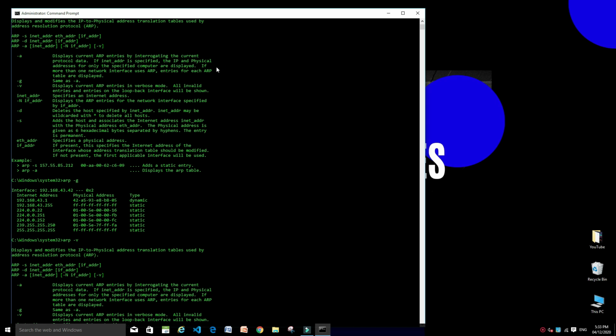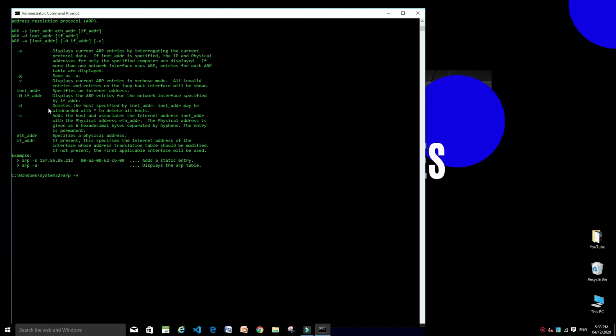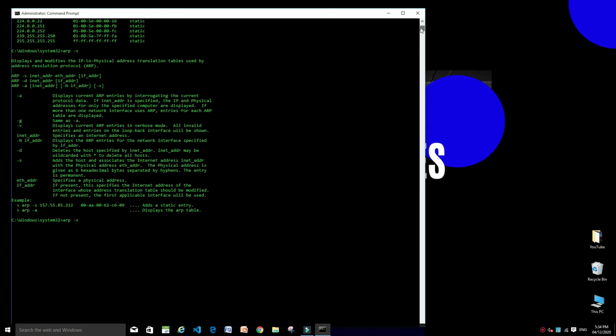All invalid entries and entries on the loopback interface will be shown in this specific internet address. You can see all these are the specific internet addresses, 192.143.92.4.